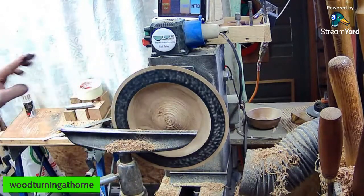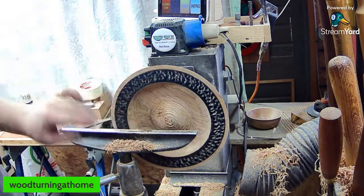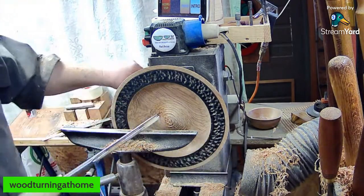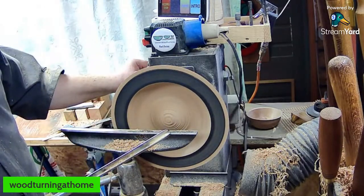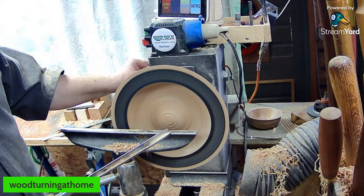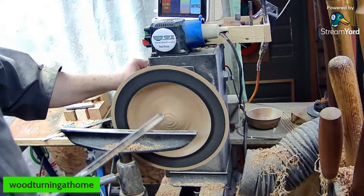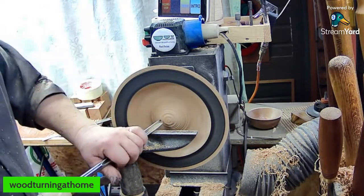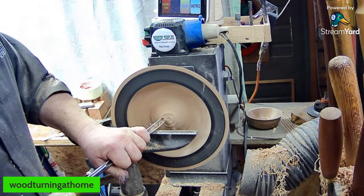Right. So we're on schedule here. Just increase the speed there. I'd like to turn a wee bit faster than normal. I like a wee bit more speed.